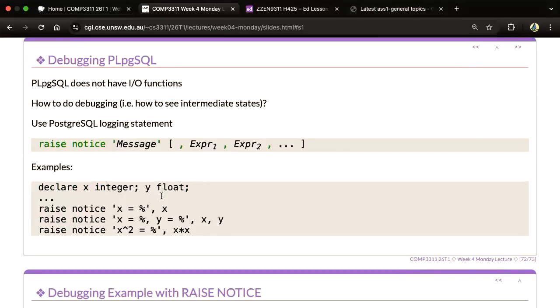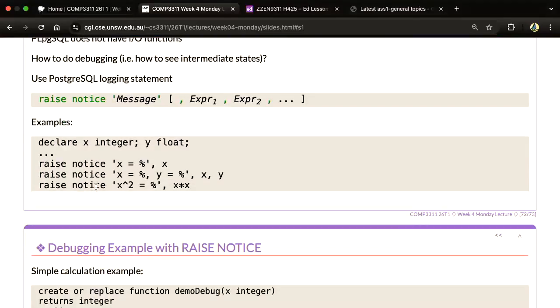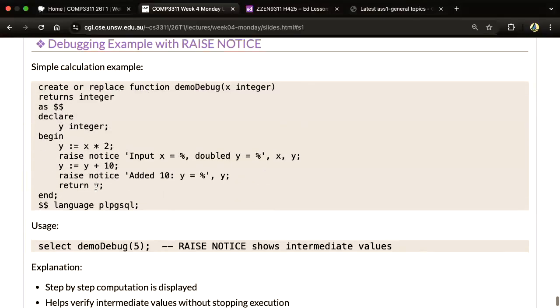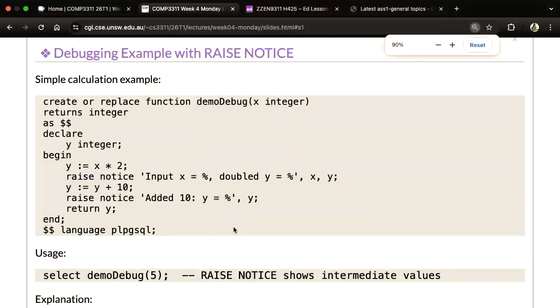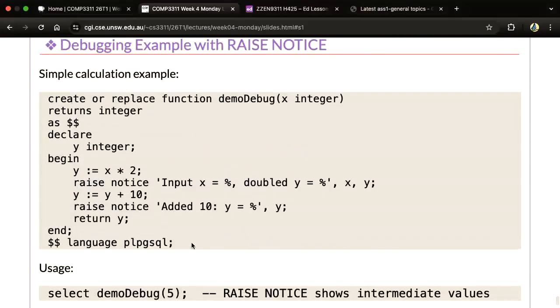And finally, let's talk about debugging in PostgreSQL. I think we have already done quite a bit when we're showing these examples. So the most important thing you need to know is to use the raise notice statement. Raise notice is kind of like the print statement in other programming languages, and is the starting point when you want to find out why your program does not work.